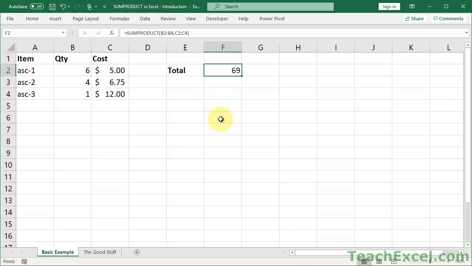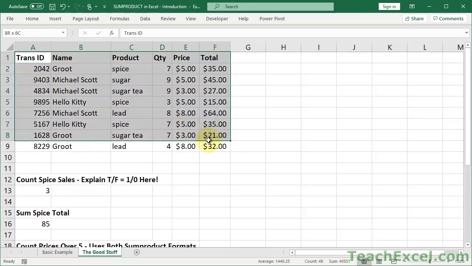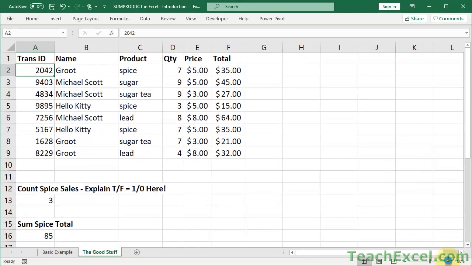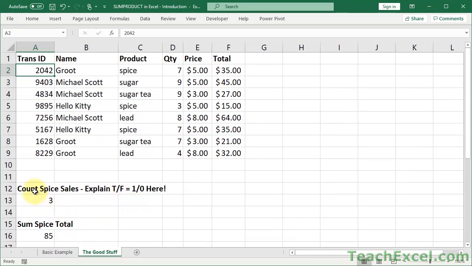Nice, neat, easy peasy. But now that you feel like you have a grasp of the function, let's throw a wrench in there. Here we have a set of data. Let's go through it and do some stuff. I'm going to make this a little bit smaller. For the first one, let's say that we want to count spice sales.